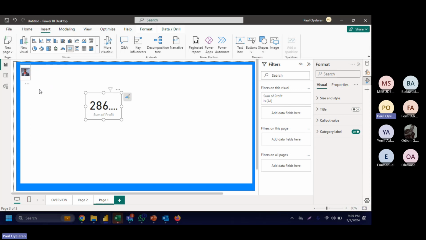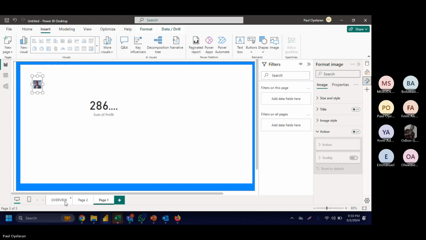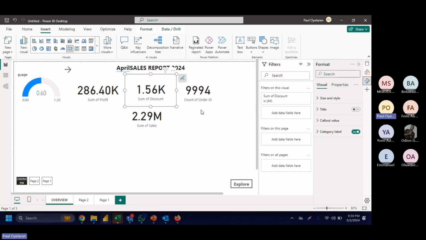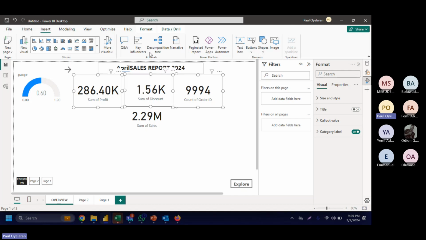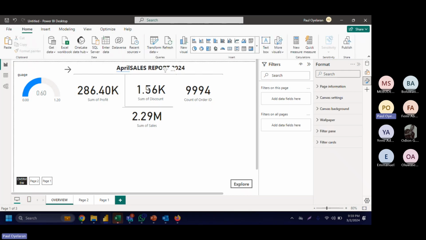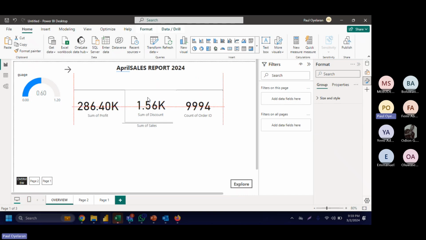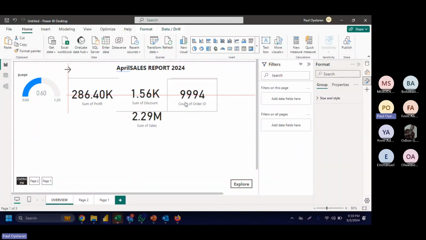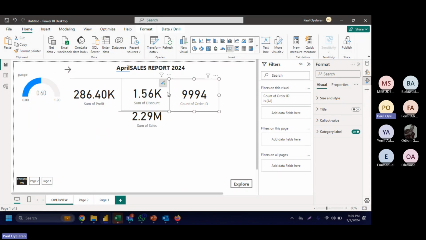And you can group. Let me try that. Let's say I'm merging this one and this one together. I can group them. I come to my format here, and I can group them together. You can see now I've grouped these values. So if I move one now, all of them will move at the same time. You can do that for our report too, so that when people touch our report, everything won't be scattered. So that's just the work.